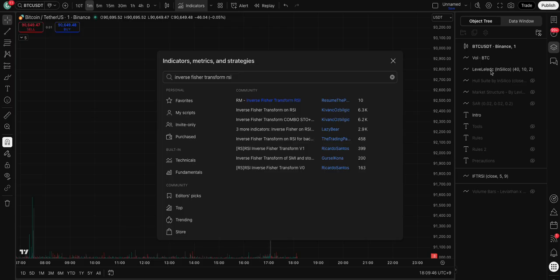LEDC levels by In Silico, and the other one is the inverse Fisher transform on RSI. Why do I use these two? You can search about the inverse Fisher transform on RSI. Just do a Google search later.